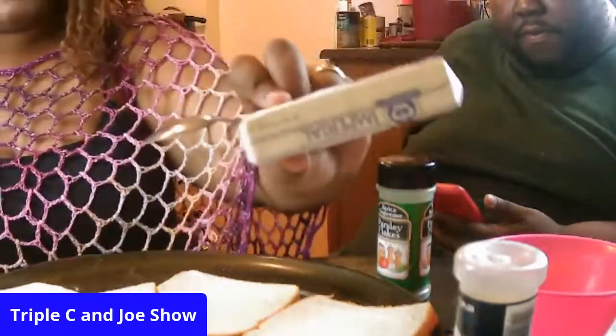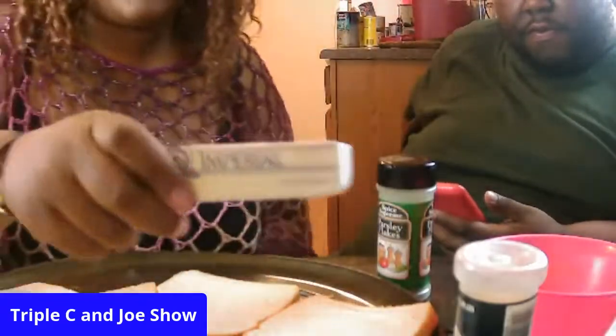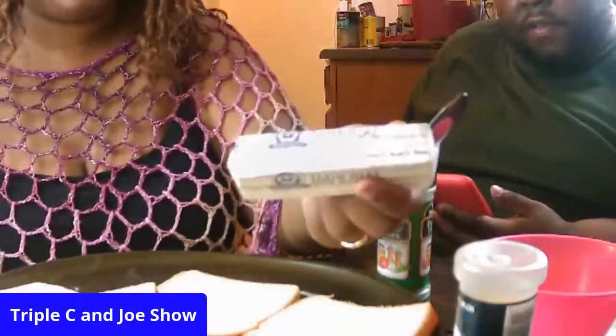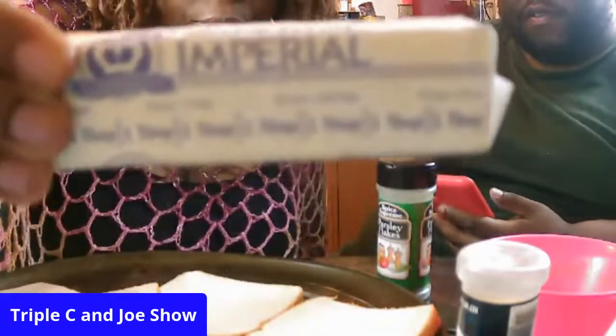You probably can't see it because everything is blurry on this TV. On this camera, I might have to try to clean it. I don't know why it looks so blurry. Put it up there again. Yep, you can see it. It looks so blurry on it. I know, but I'm just saying the words are blurry. No, baby, you can see the words.